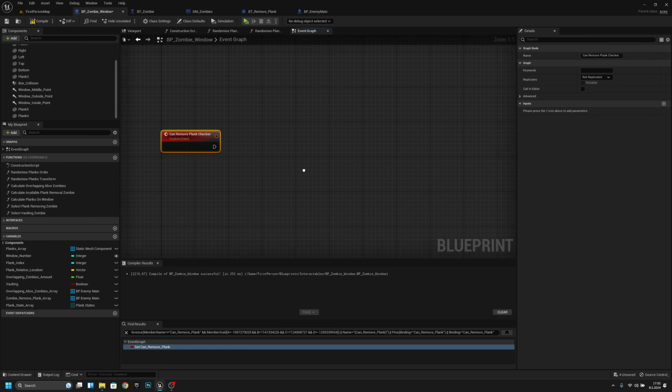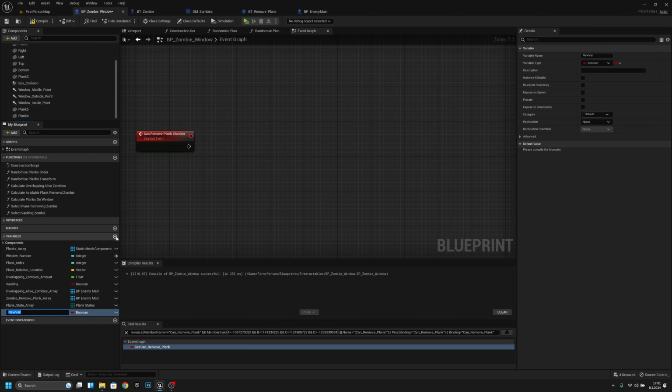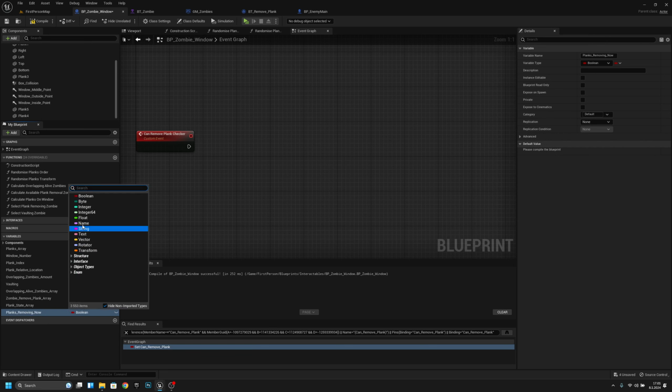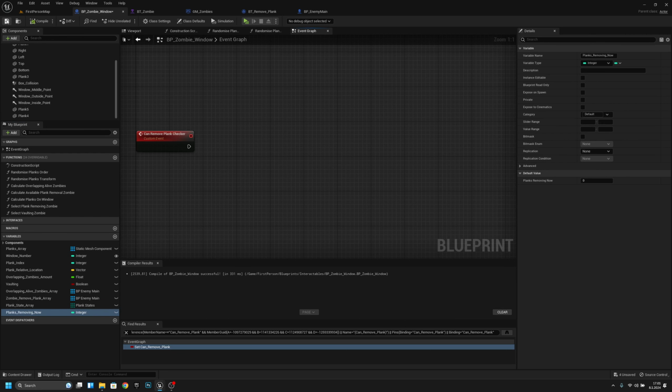Actually, not. Let's not add it yet. Now let's add a new variable called blanks removing now, something like that. Let's change this type to integer, compile and save.